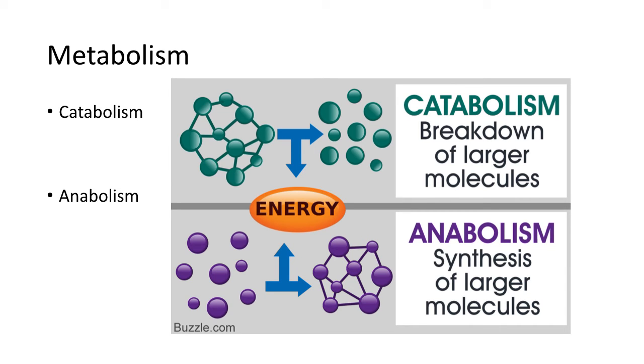Metabolism is how we use our food to make energy. And there's two separate parts of metabolism that are important to consider. There's catabolism, which takes larger molecules and breaks them down into smaller ones. Think of taking a polysaccharide like starch, breaking it down to glucose, and then using the glucose to make even smaller molecules. Anabolism takes smaller molecules and builds them up to make larger molecules.